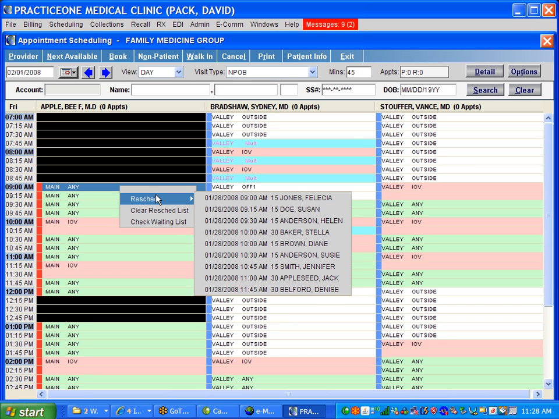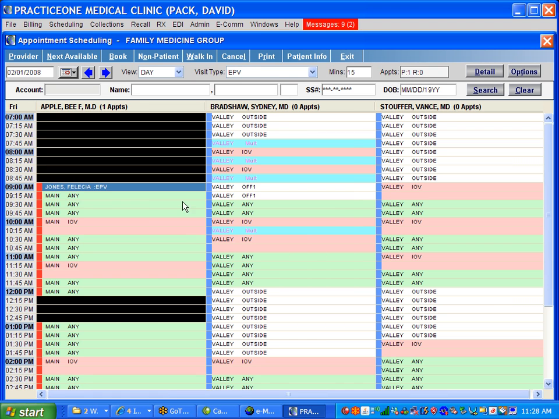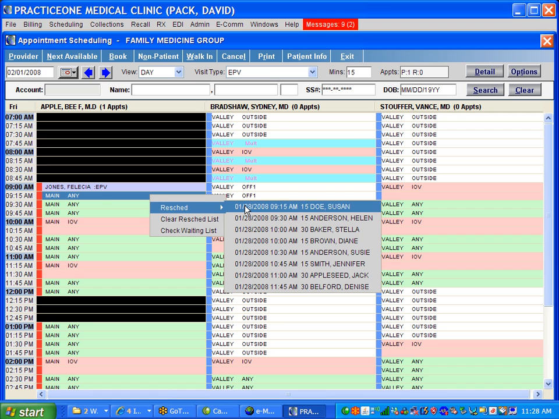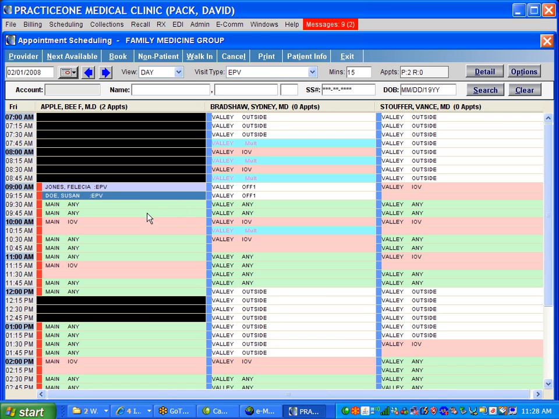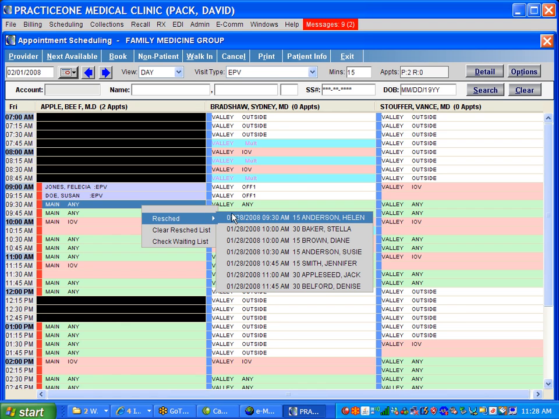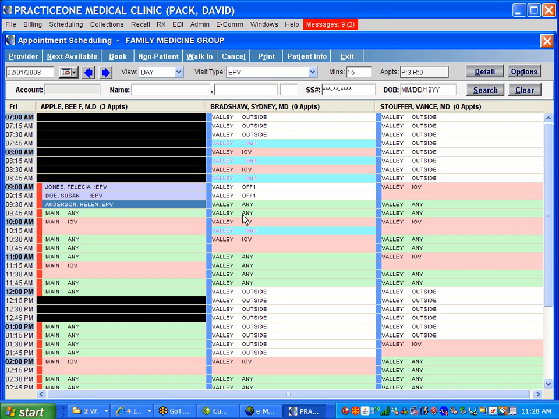The other thing that I think is neat here, which I hadn't thought about, is I had those people registered and arrived. I think by moving them, it sets them back just to booked as far as your status, because I'm not seeing the orange colors or the red colors. I don't know what happens with the charge tickets. Remember we talked about that yesterday?